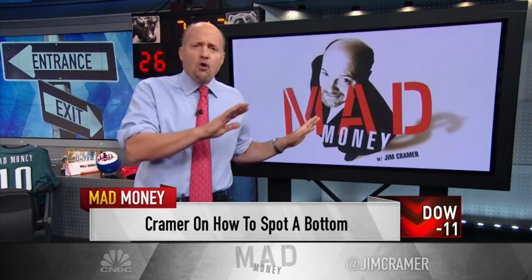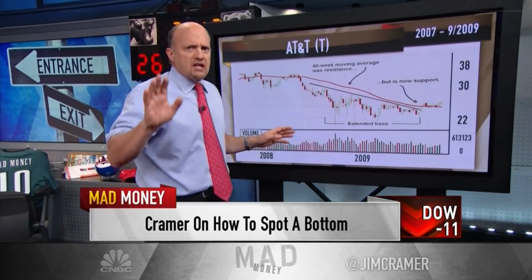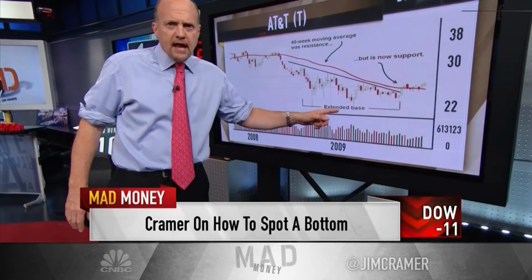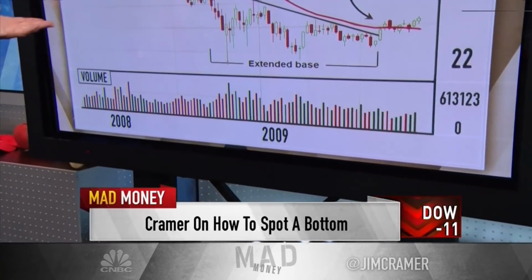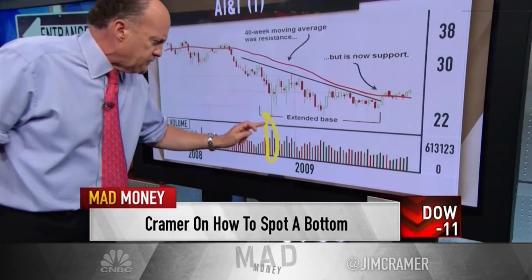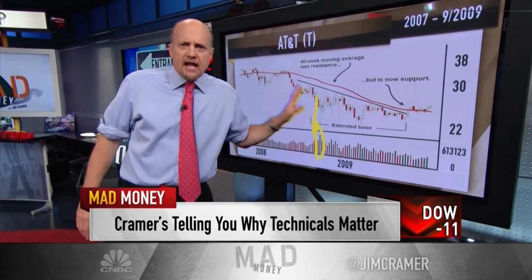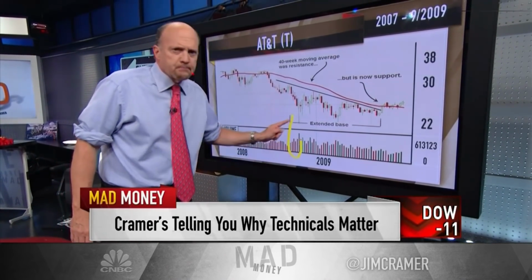Remember, they didn't care at all about the fundamentals. So take a look at what attracted them. Take a look at this chart. First, all four technicians agreed that AT&T had established what is known as a climax low at 21, back in the tsunami of selling that was this period. You just have to understand that we were at one of these moments that was just so hideous. You can see the big lift in the stock. That's where lots of sellers had capitulated. This is where they capitulated right here.